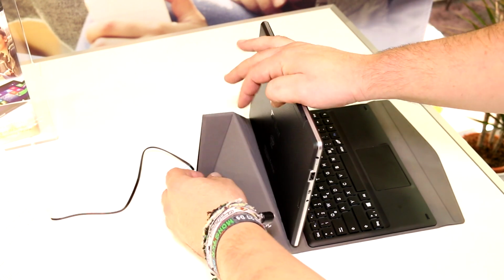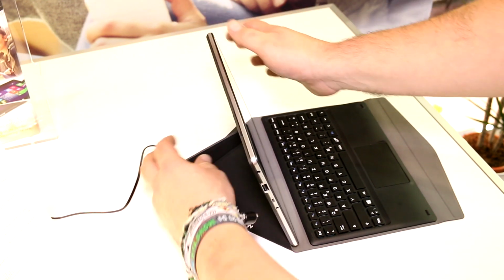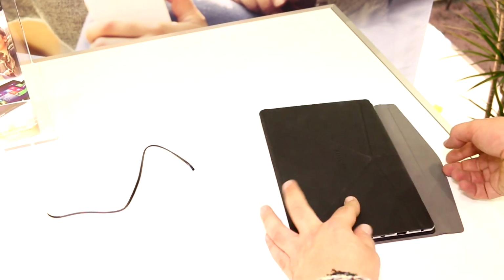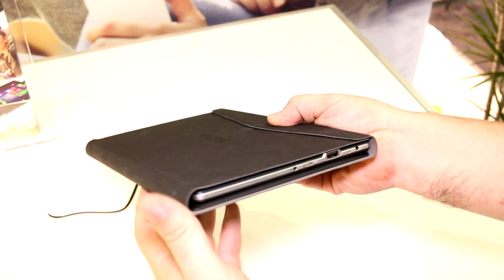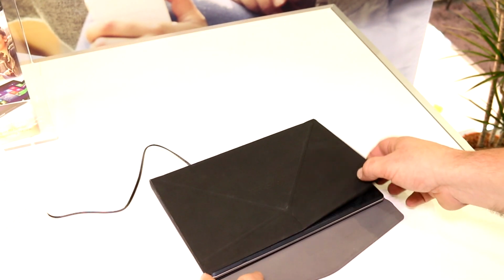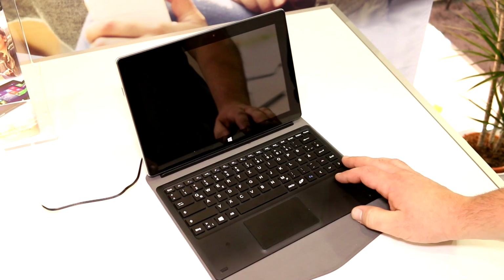There's a bunch of different versions of folding this up, so I think my colleague just did that, and that's the other way of folding this up. And if you want to take it out, just fold the whole thing together and you're ready to go. So that looks like a pretty decent package for a very low price. And one of the reasons why the price is possible is because they're using Windows 8.1 with Bing on this machine.